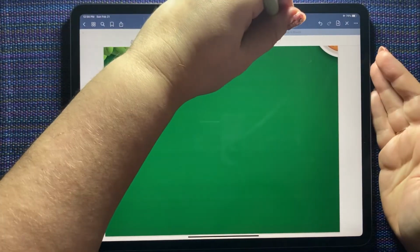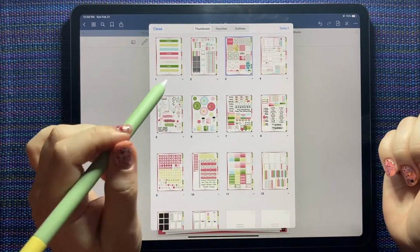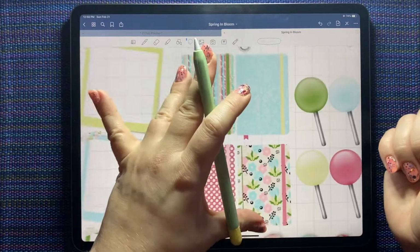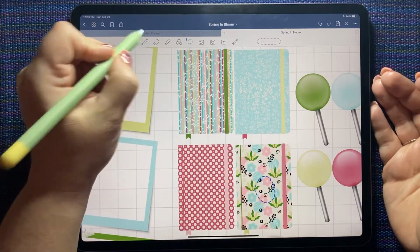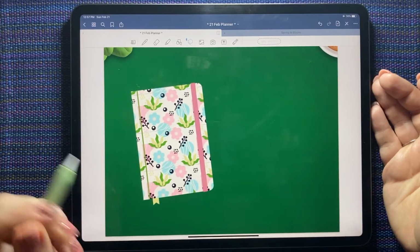For this one, I want to play with those little, they're so hard to see. So on the first page, there's these tiny little planners here. So I'm going to pull one of those in, kind of as our bottom layer, just for interest.